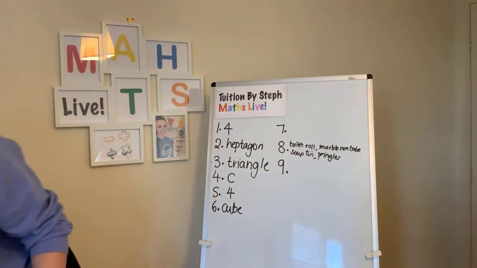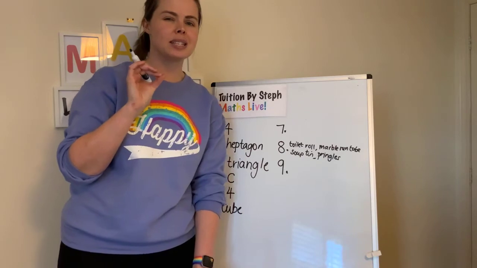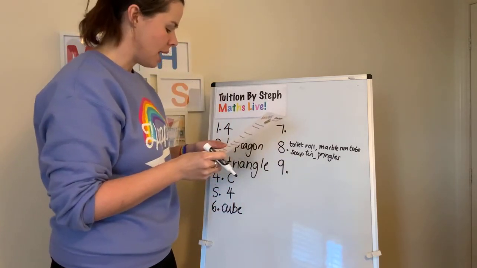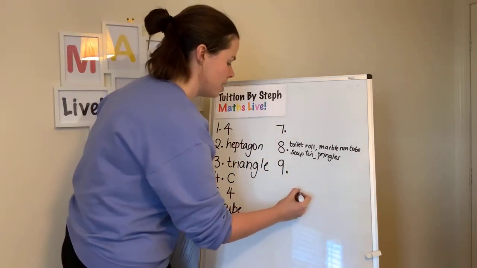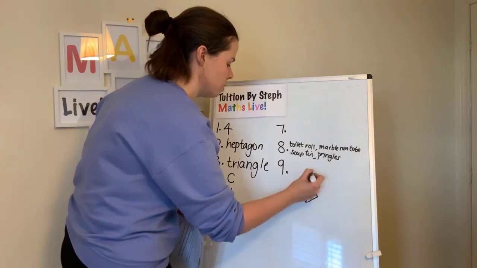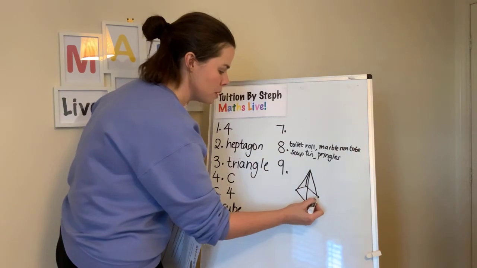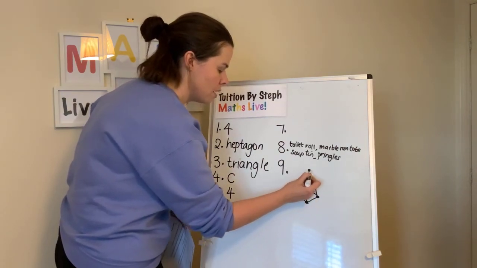Yeah, loads of bottles, but generally with bottles, be careful with the bottle top because that sticks up a bit differently. Right, how many vertices does a square-based pyramid have? Here is a square-based pyramid. 1, 2. Okay, so vertices, remember that's the bit where it joins. So 1, 2, 3, 4, 5.